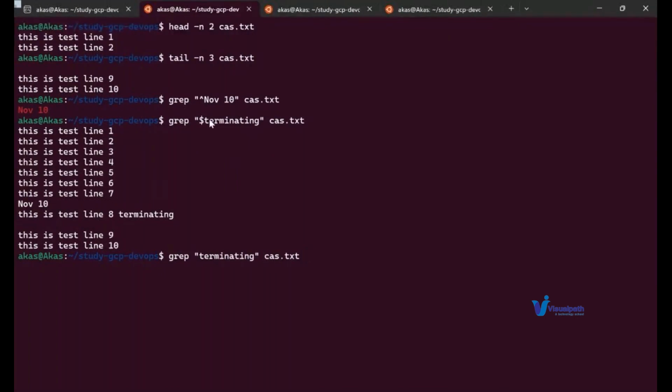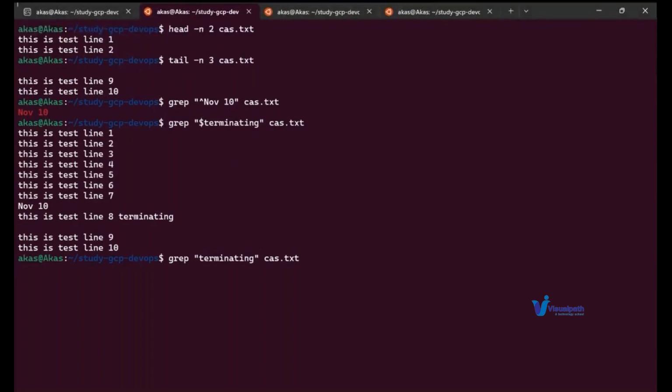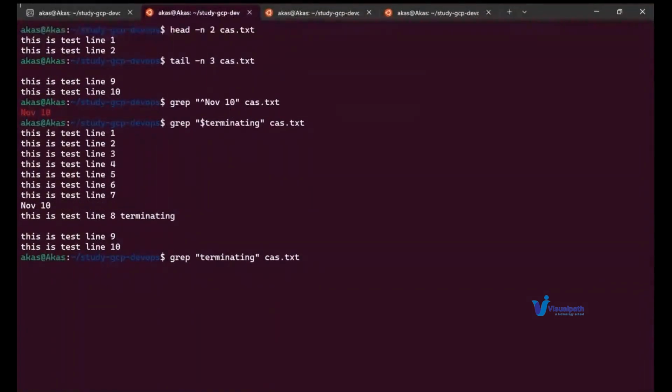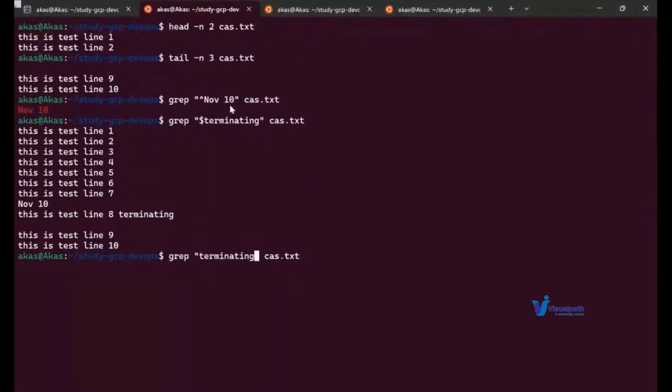So how will terminating work? For the start of a line, the syntax is caret, then the word. But when you're trying to find words that end a line, it will be the word, then the dollar sign, and then the file name.